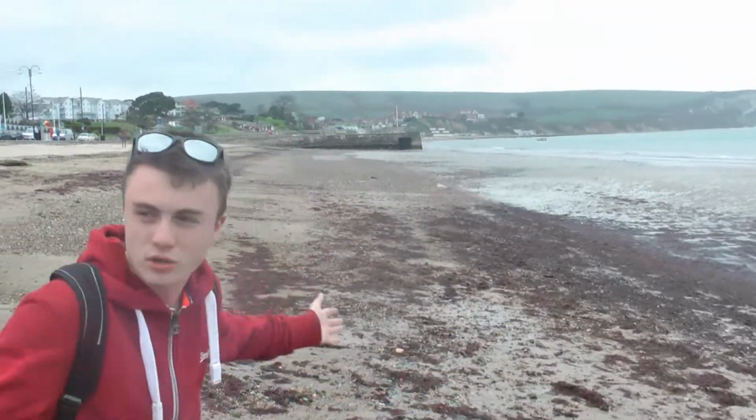And if you look around here, you can also see the classic wooden groins which trap the sediment. And this is as a result of longshore drift. The longshore drift comes along and it traps the sediment, and these wooden groins are really sustainable because of this. But we do need to think of other coastal management strategies to outweigh this, because groins can often be expensive and hard to manage.